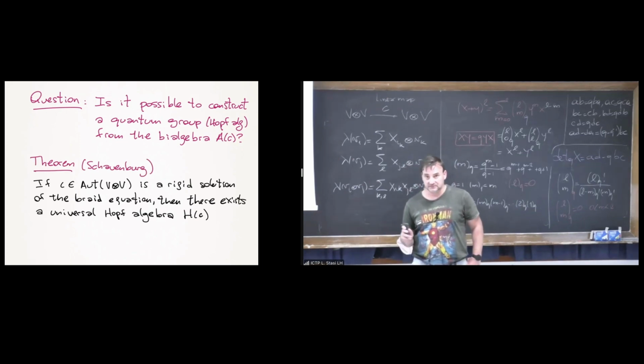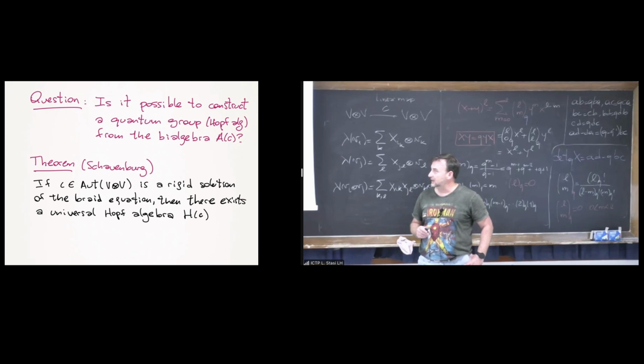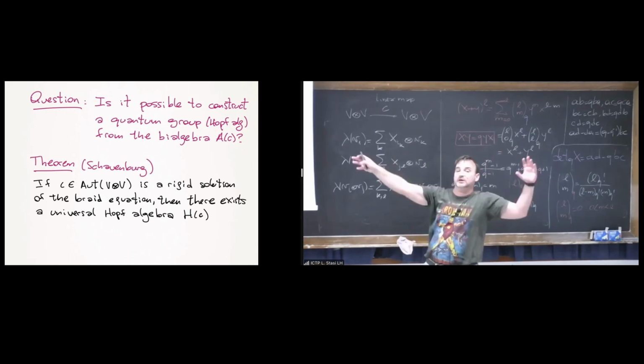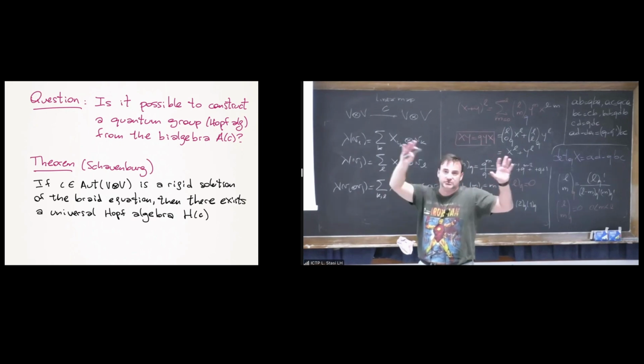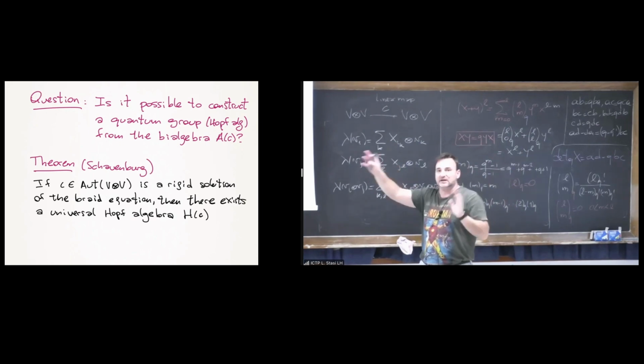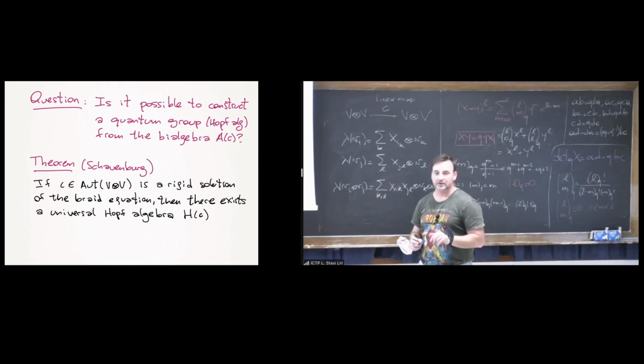Schauenburg did it without that. He showed that it is always possible to define a Hopf algebra, but in a very abstract way. So this Hopf algebra is huge. We add more elements that should be the antipode of our elements. So we didn't like this definition so much. We want to find something that is more explicit than this theorem.